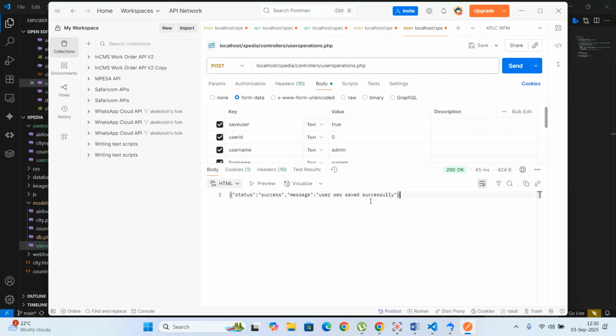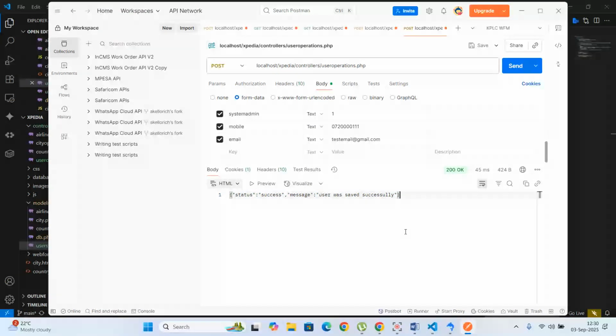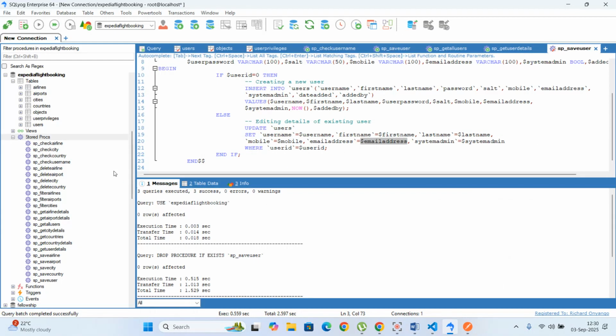Now it tells me it's successful. It has been able to save the user successfully. So let's go back to our database. As you can see, this is what we give other people. They don't have the user interface that we have to execute things, but if we give them the REST API with the required parameters, they just execute and get the feedback back. They don't need to know what is actually happening on your endpoint. But let's go back to our database and check this user table and what has been stored inside it.